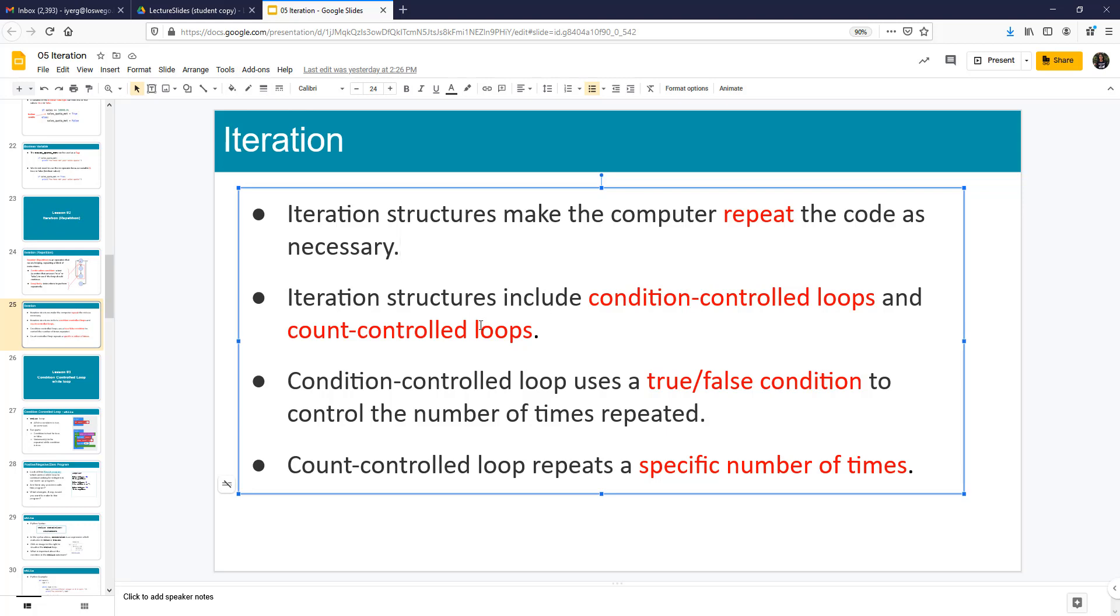A count control loop starts a counter, as the name indicates. It counts until it reaches a certain point. It could be forward or backward, depending on how you write your count control loop, and it stops when the counter reaches the end.